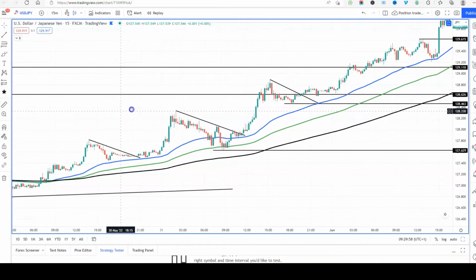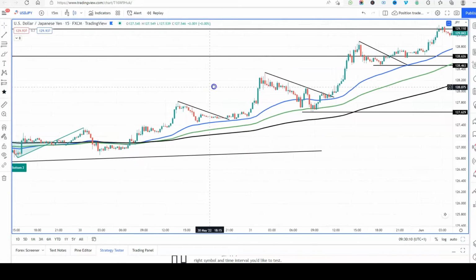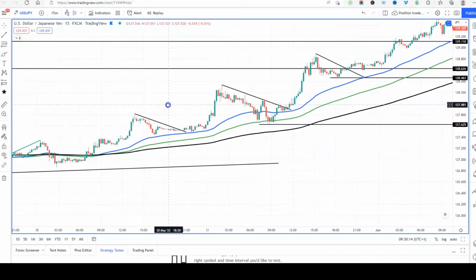So let me get into the actual setup. The first thing you want to do is put these moving averages on, because these will actually give you a guide to the trend. So we know from the daily chart, as we said earlier, that the price is hitting a level of support, and therefore it's likely to reverse and go back up. That's the first thing to know. So this is a 15-minute chart, you can see here.